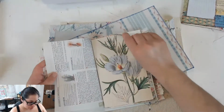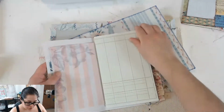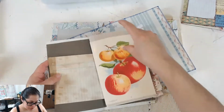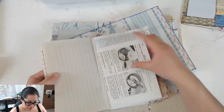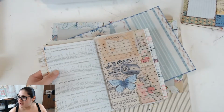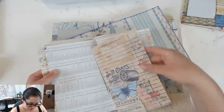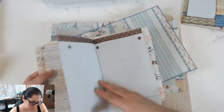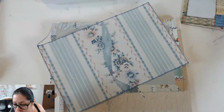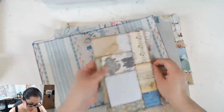Hope you guys had a good day today. I spent the day basically sewing in the rest of the trim and the ruffled trim to the pages. I thought it might be a little bit boring, so I wanted to skip most of it, and I want to get to the exciting part of sewing in. I think I calculated it. How many did I say? 37 signatures. I have to sew in 37 signatures. So this is just the first, this will be the second one out of 37, and this will be the third out of 37. So just buckle in for the fun.